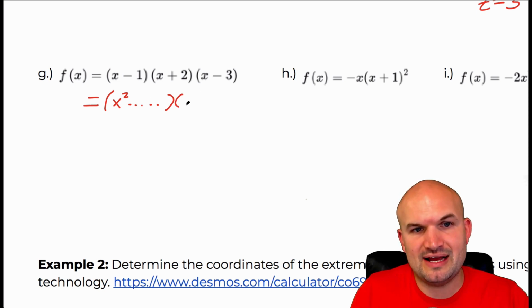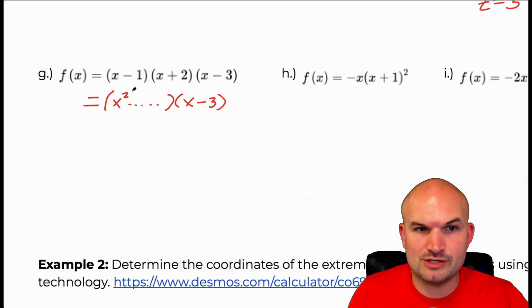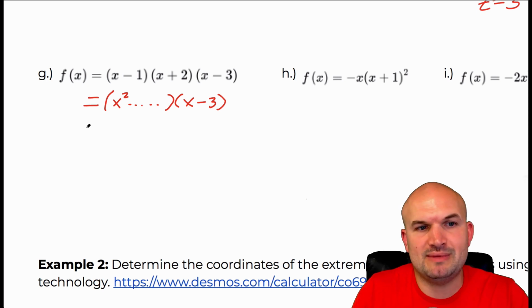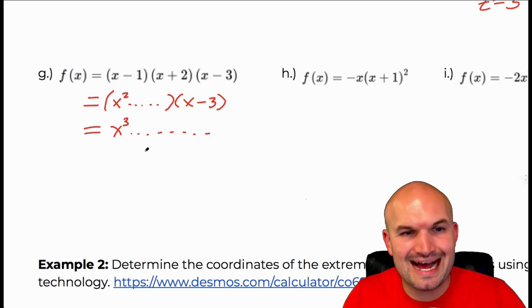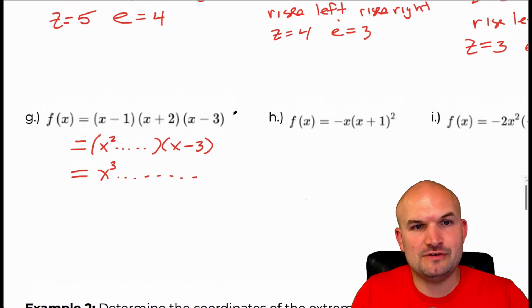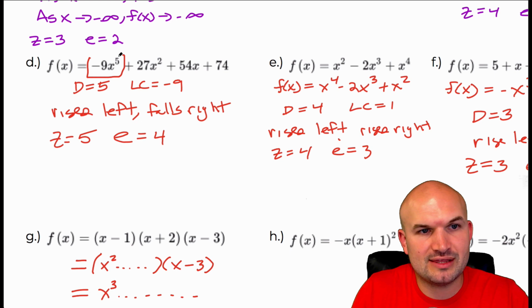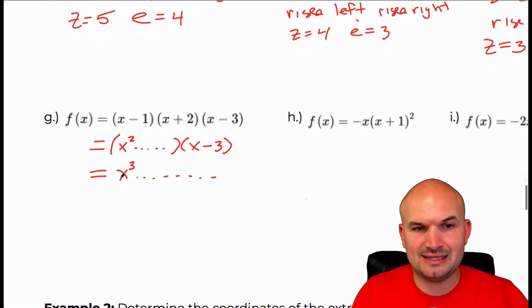And then I would still have to multiply it by x minus 3. Now, if I multiply some quadratic trinomial, or whatever this is, times x minus 3, the new highest term that I'm going to get is x squared times x, which would be x cubed. Again, I don't know what the rest of it is, and I'm not even going to spend my time finding the rest of them, because when we're finding the end behavior, we're only concerned with our leading term, right? So just by multiplying this out, I can determine my leading term here is x cubed.